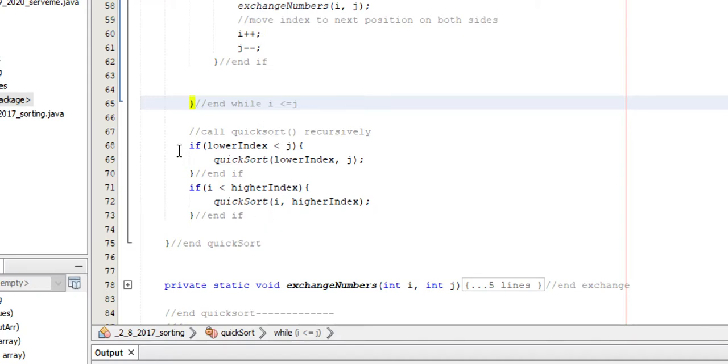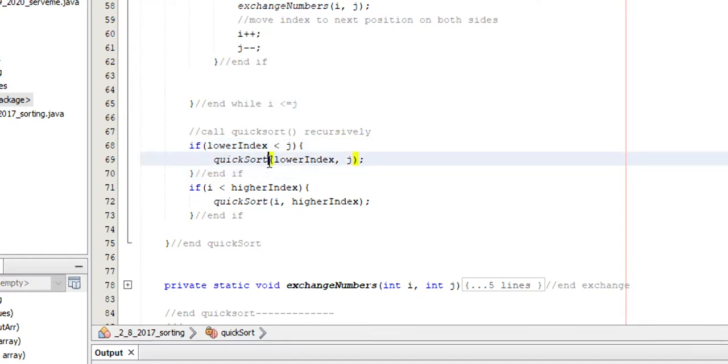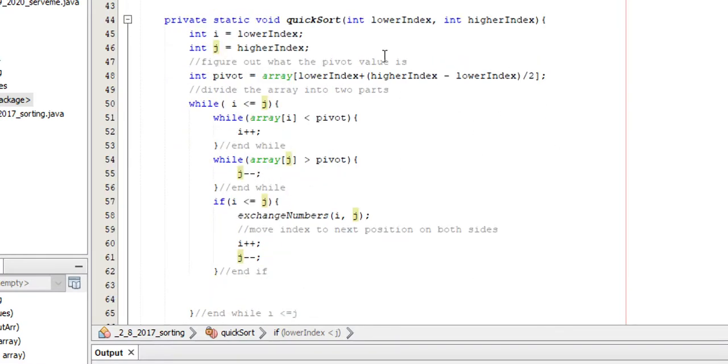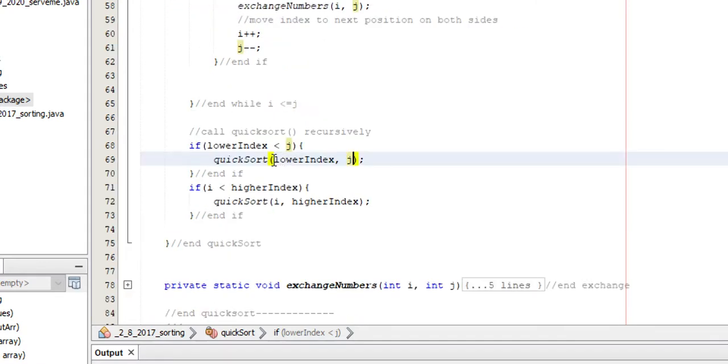We scroll down, and this is where we have our recursion. Now notice this is going to call quicksort again, this very same method that we're in, but it's going to give it different numbers. The lower index was 0, but J, at the start, J is the higher index, but we're going backwards. So, if it's 10, the last item would be 9, right? 8, 7, 6, and as soon as we find 5 or something like that, well then this would basically be 0 to 5. This right here would be 5 to, or 6 to 9 or 10 or whatever.